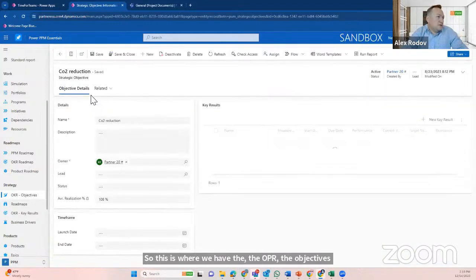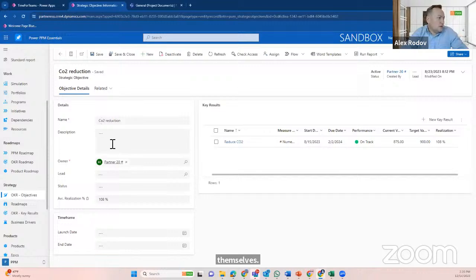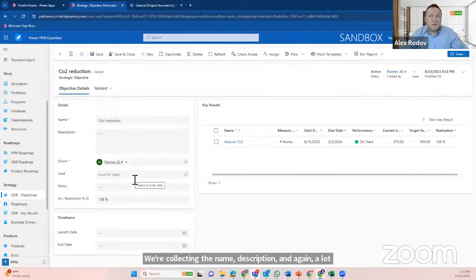We have in this case certain metadata that we're collecting: the name, description, and again, a lot of this can be customized and tuned up to a certain equation that you'd like to set up in terms of what the objectives are, what the average realization percentages are.